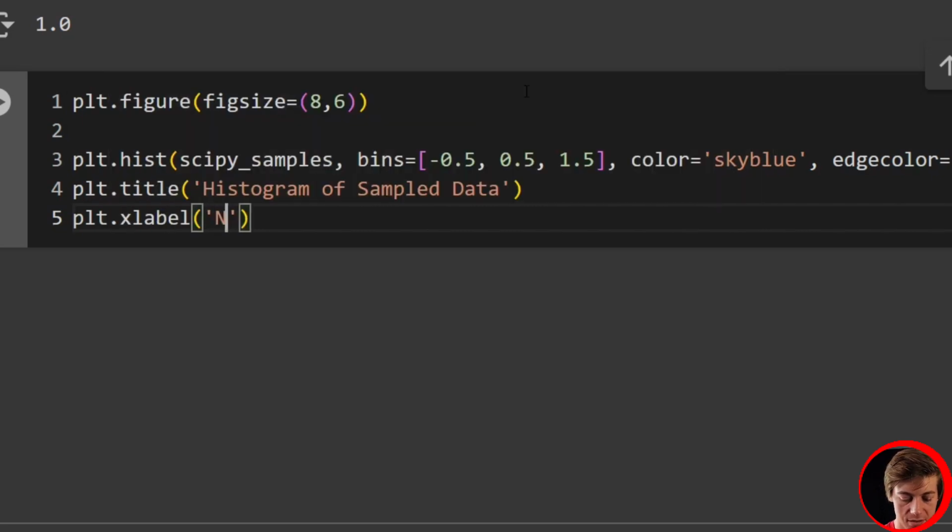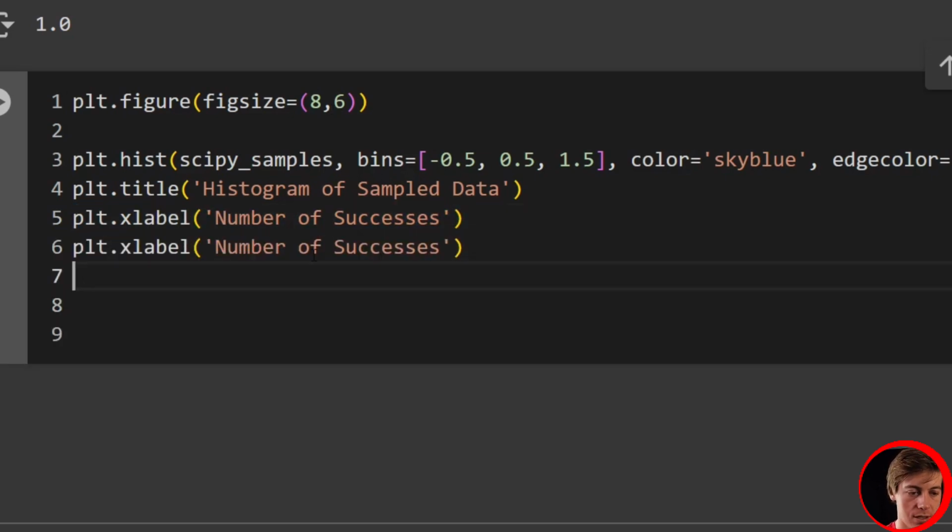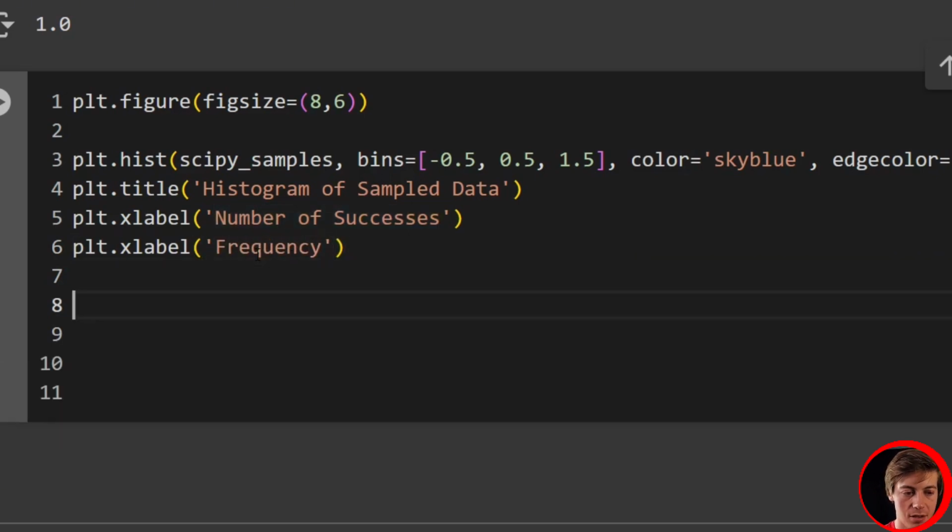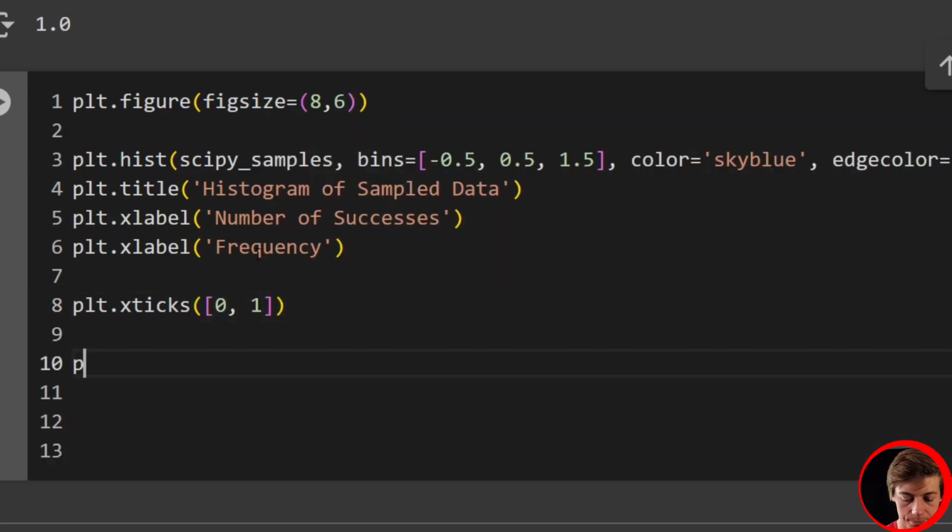Put number of successes. plt.ylabel, frequency. And then, just because I want our plot to look a little better, we'll have xticks, pass in 0 and 1, and then plt.show.